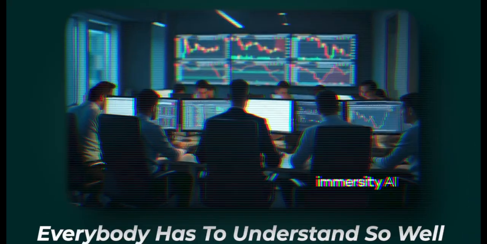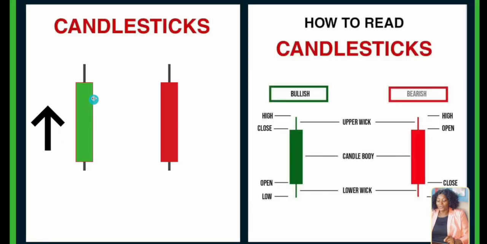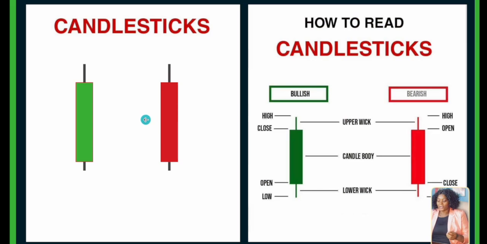And if you look at the whole market, there are so many candlesticks. So this is one of the concepts that everybody has to understand so well. So what are these candlesticks? If you have been trading or you are completely new to trading, you look at a chart, you are going to see so many different candlesticks, and each candlestick is telling you a story. And this is how candlesticks generally look. When there is high demand, price goes up, and when there is more supply, price goes down. So that is what generally happens, and that is how we have this formation of candlesticks.